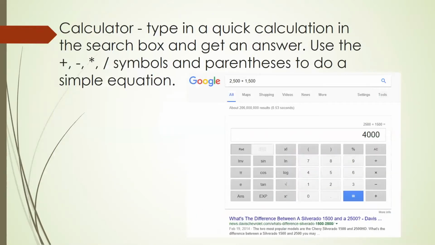A calculator. You can bring up the calculator on your computer, but you've got to go looking for it, and usually it's an icon somewhere on your desktop, and by the time you find it, you could have gotten the answer by just going to Google. Probably what you've been doing, if you can't find it, you go to Google, you type in calculator, and it finds a website that has a lot of calculators, and you click on one, and it either wants you to install it, or it's an online calculator, and you have to work it. But if you just put a quick calculation in that search box, it'll do the calculations for you. So I put 2,500 plus 1,500. Bingo, it came up with the answer, and also gave me a calculator to play around with if I wanted to play with the numbers at all. So very quickly, you can get a calculation done just from your Google search box.